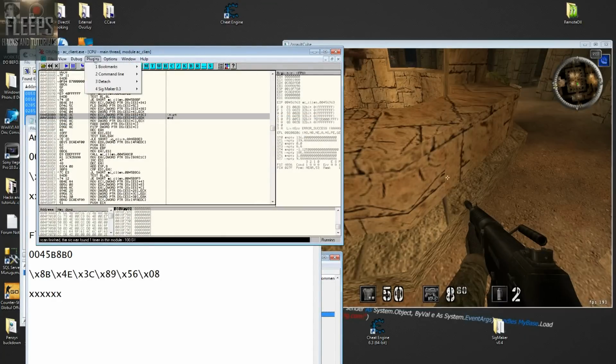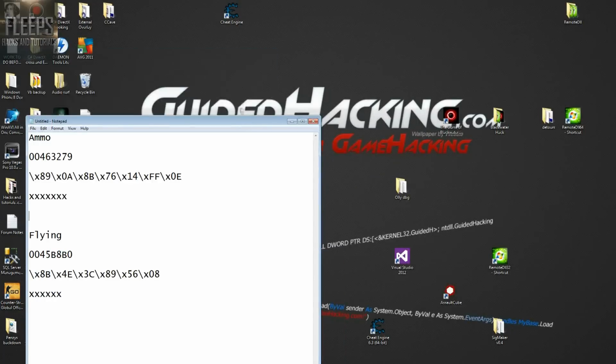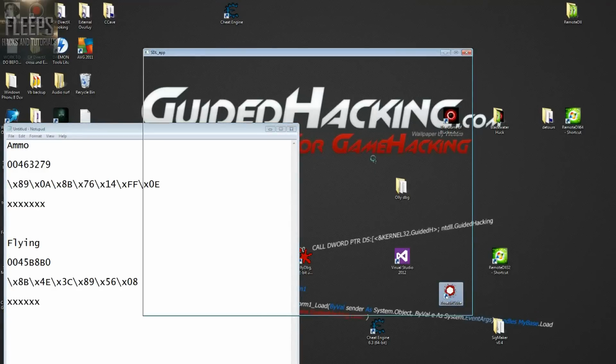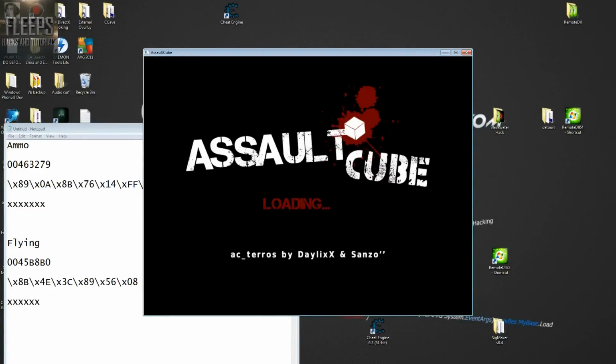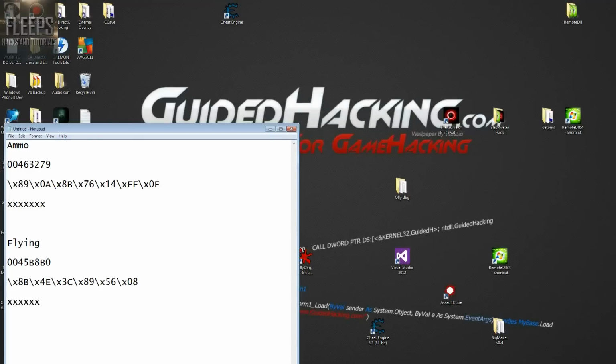Actually, I'm just going to detach all the debug. I'm going to close it. It kills the game as well. So close Cheat Engine. I'll minimize Cheat Engine for now. It doesn't really matter. I'm going to run the game. And now we're just going to ignore it for a while. So what we're going to do is start off by... can I minimize the game? That's strange.